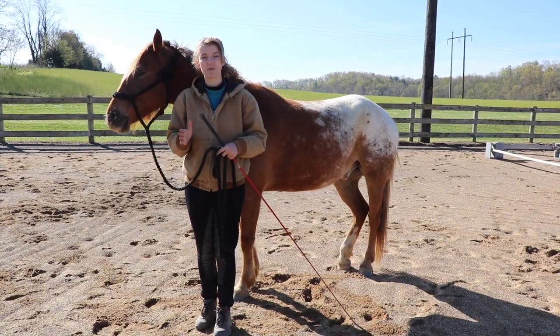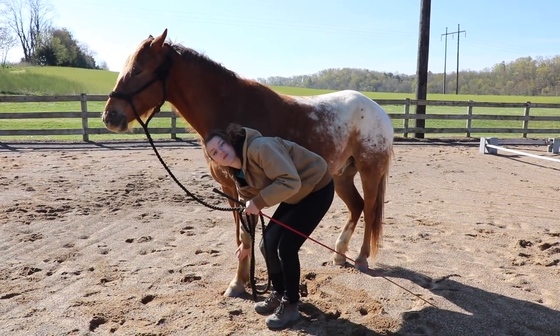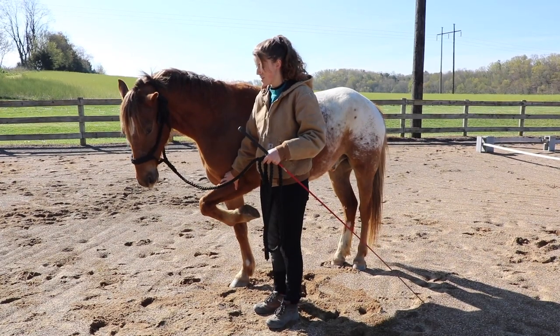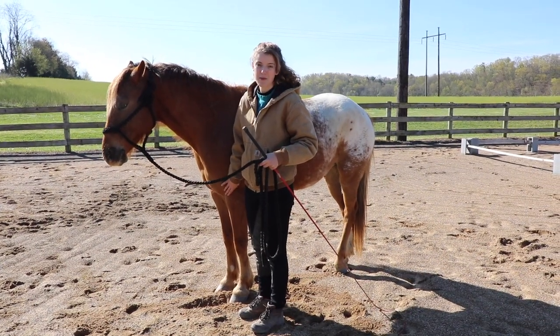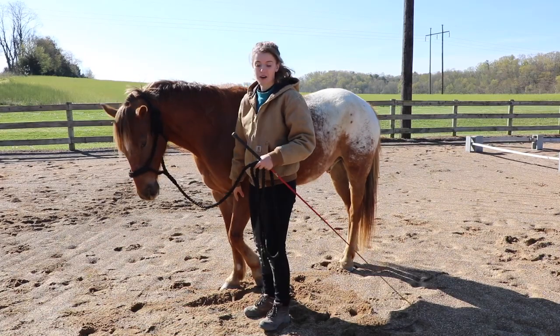So to teach my horse to pick up their feet, what I'm going to do is start by tapping my crop on their lower leg. And it's important when you do this that you don't use the same spot that you cue them to paw. So if you see Tucker, I touch on his foreleg and he wants to paw. So I'm not gonna tap him here because that's just gonna confuse him about what I'm asking him to do. So I'm gonna get my cue at the bottom of their hooves.